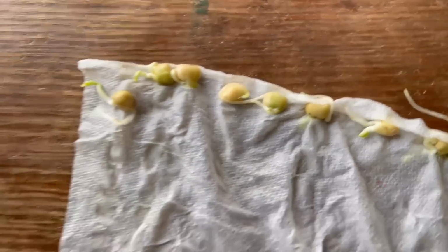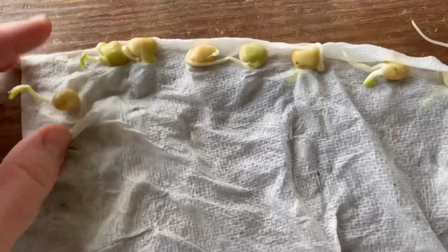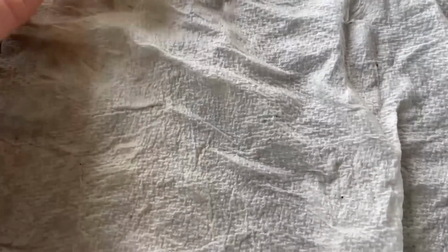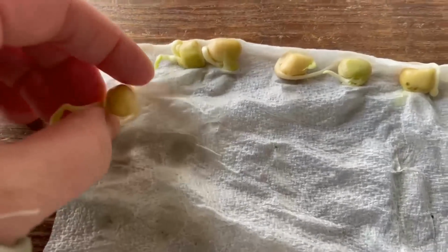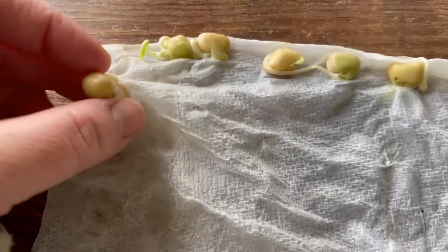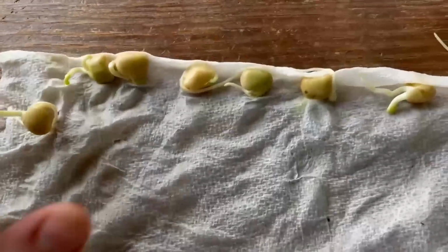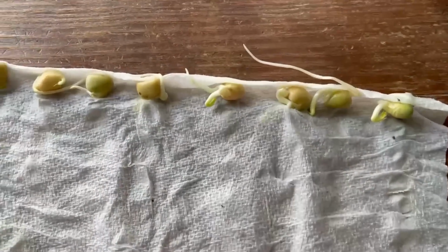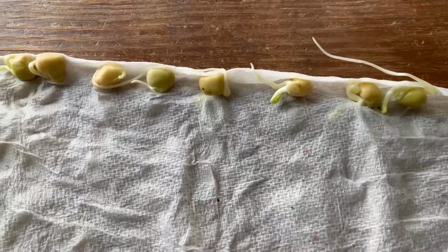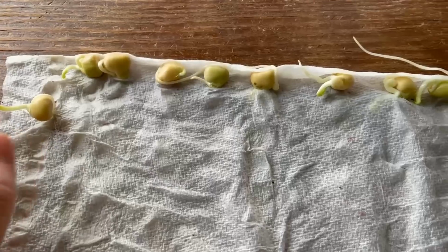Let me move the camera. 100% germination rate. So all of these, sweet, this one even really took off. Holy cow, look at that guy. It's got an extra little leg. Ooh, come on out. Under there even. I'm just gonna leave that guy in there. He's determined to stay put. So you can see every single one of our seeds incredibly has germinated. So even though it's a small sample size, it would be a 100% germination rate.